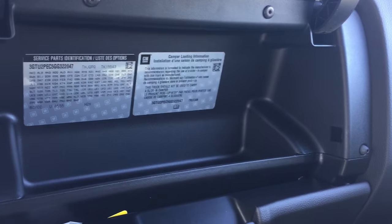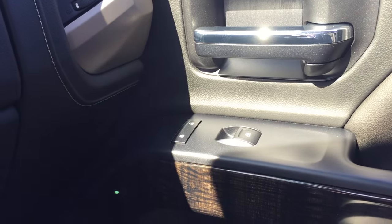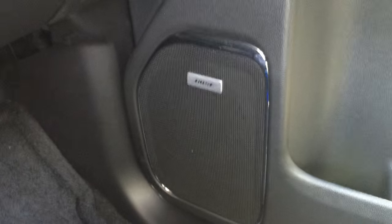Making our way over to the passenger side, there is a top glove box with a little bit of room and a lower, bigger glove box offering more room as well as space for bigger items. On the passenger side door are the power lock and unlock, powered windows, that nice wood grain trim, and those Bose premium speakers.